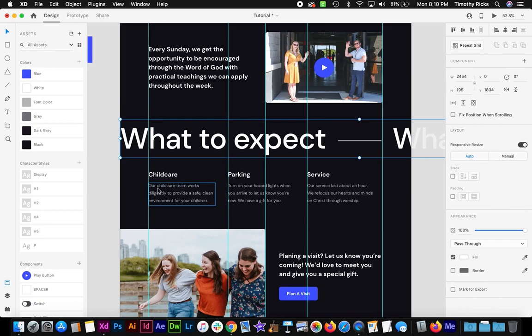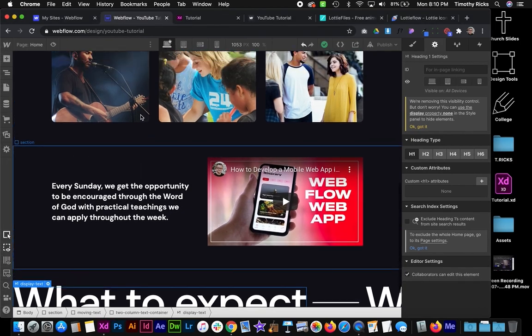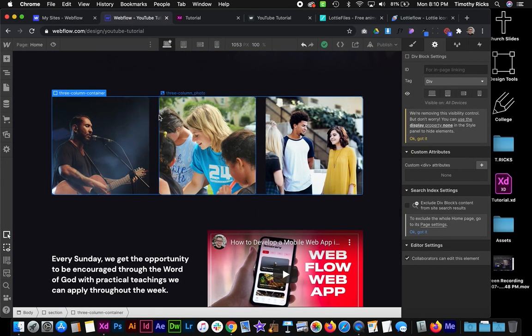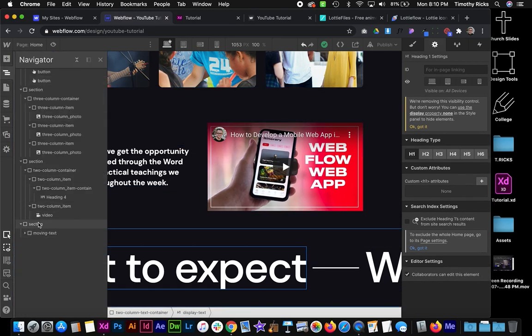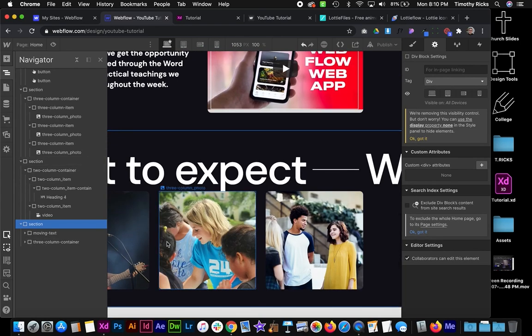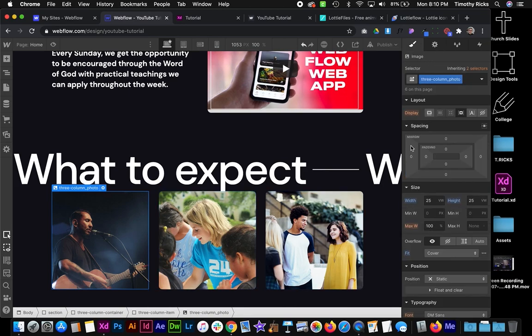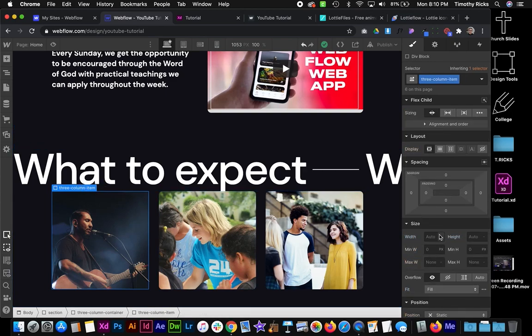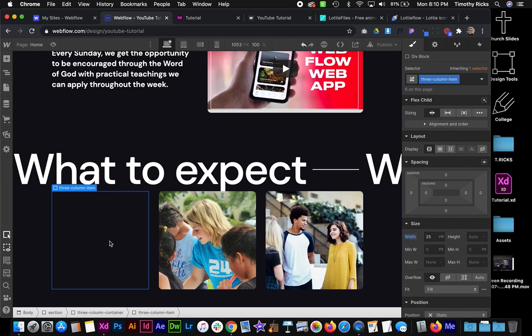I think our next step is to have this sort of 3-column thing going on again. So for that, what we want to do is basically just copy this 3-column container that we already created, and paste it inside this last section right underneath the moving text. So we have our 3 columns here again, and originally we set the width of this photo to 25 viewport width. Let's set the width of this column item to 25 viewport width as well. And now what we're going to do is just delete this photo out of the item, and we still have this item set to 25 viewport width.